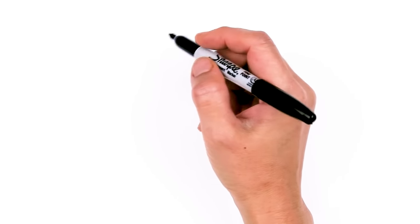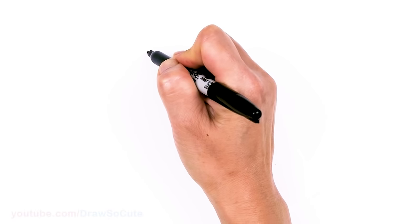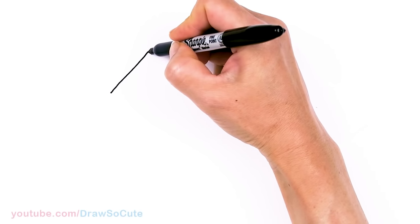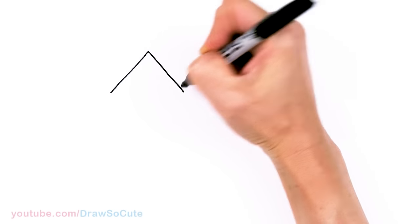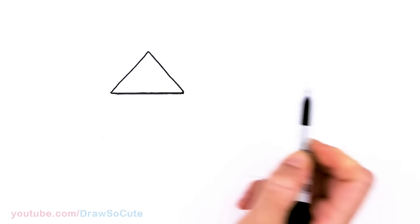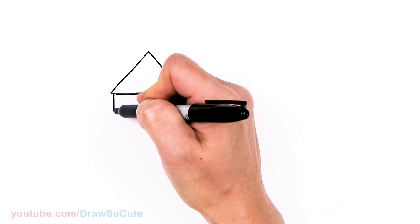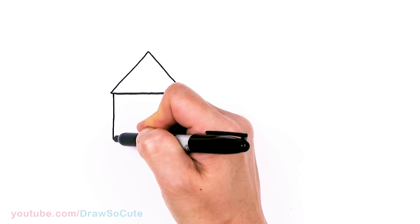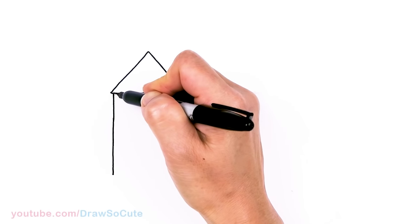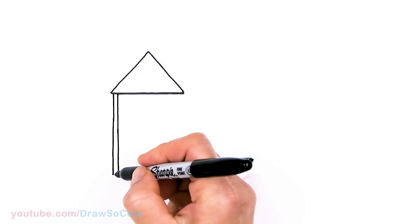To draw this awesome playground, let's first start by drawing a big triangle for the roof. I'm going to come right here, give myself a point — that's my center — and come down with an angle on both sides. It's a nice big triangle and I'm just going to go ahead and connect it. Then from there, I'm going to bring down two posts. Straight line down right here, about that much, and then I'm going to thicken it up and connect.